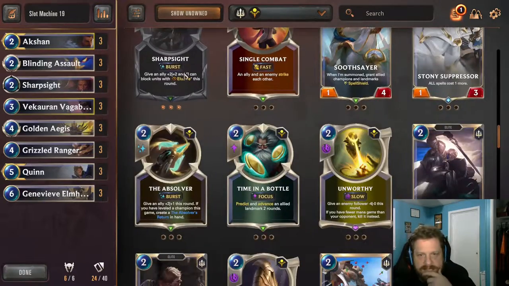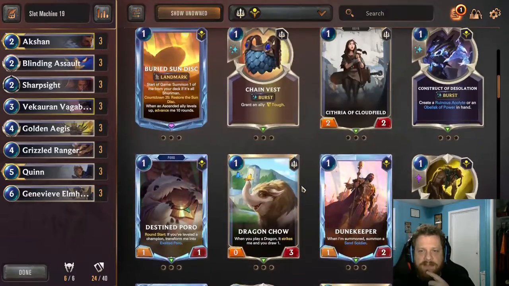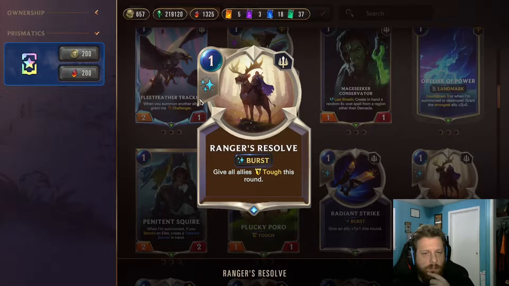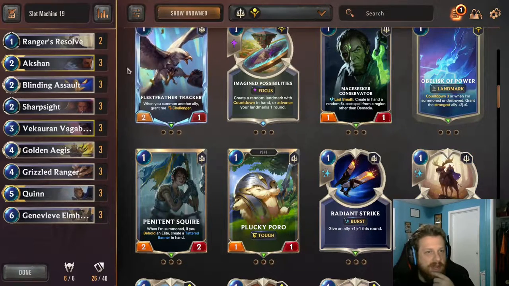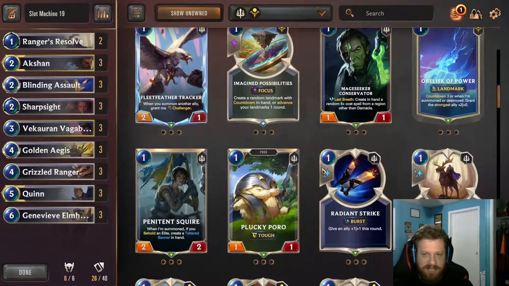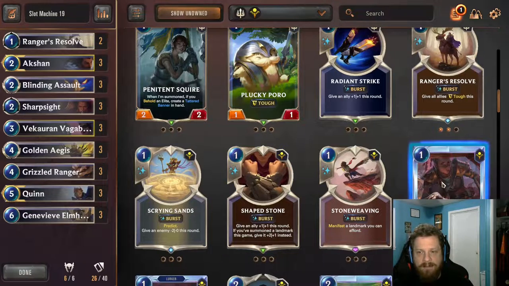Yep. So Sharpsight's a must. Single Combat's a possible. I think this is the type of deck that really benefits from Ranger's Resolve, right? 1 mana burst, give all allies tough this round. I think we want to run like 2 of these, maybe? I don't think there's a world in which I want all 3, so I'm not going to.